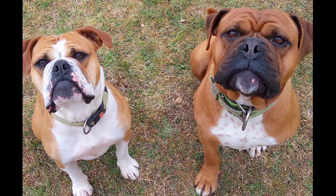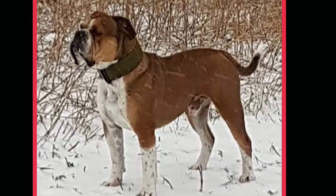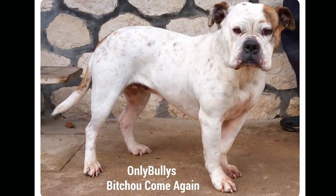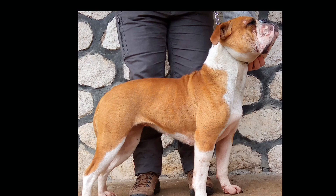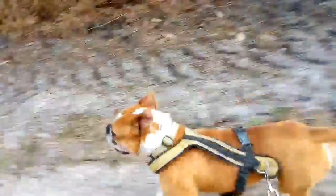With McConnell's technique, she sees a problem coming and you practice a 180-degree turn with no distraction present so it becomes automatic. You may use a cue like 'turn,' do the 180, and take a few quick steps. When faced with a dog suddenly coming around a corner, you do the turn and get away from it quickly. The dog is used to doing it, so it becomes a reliable response.